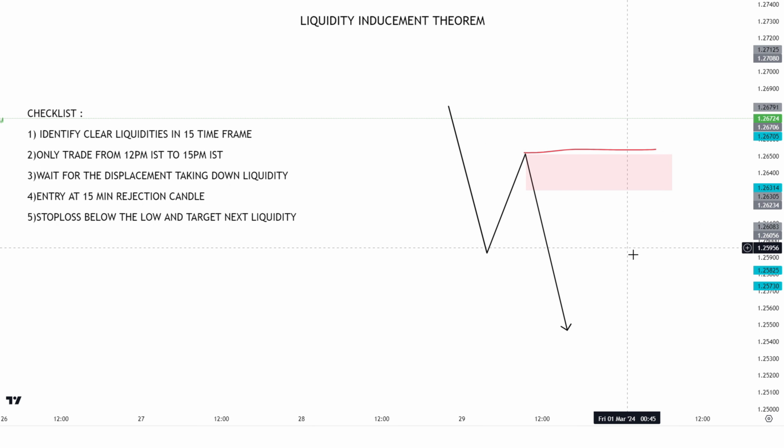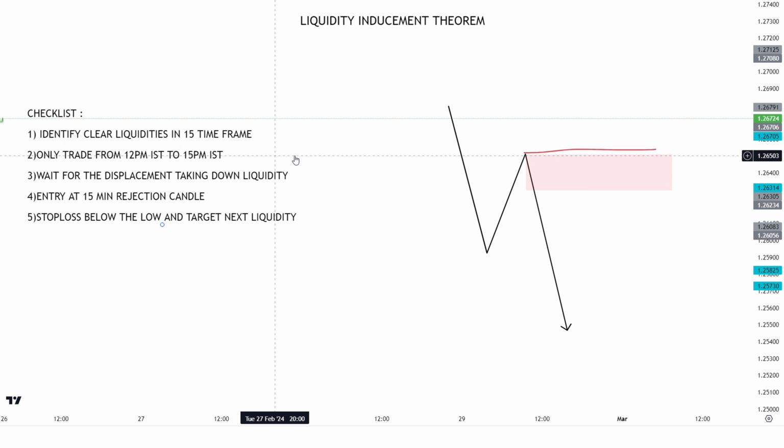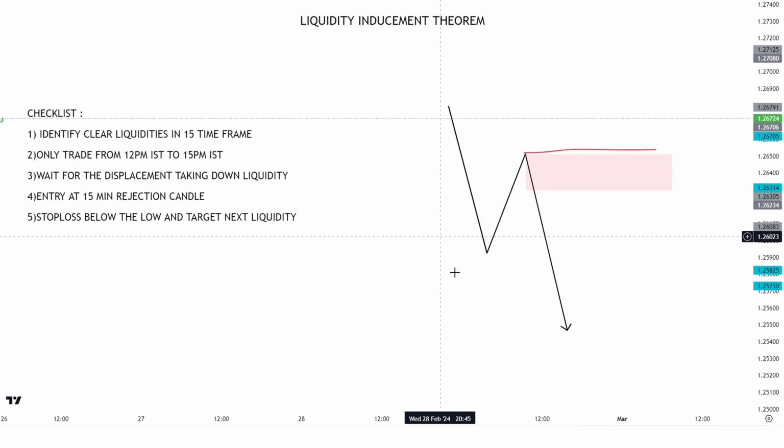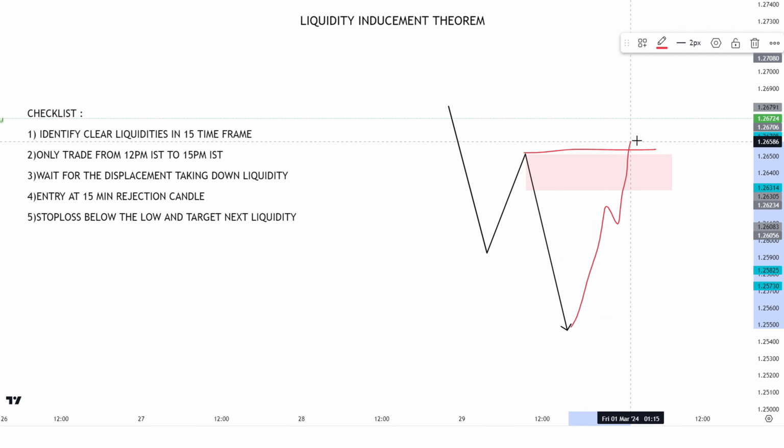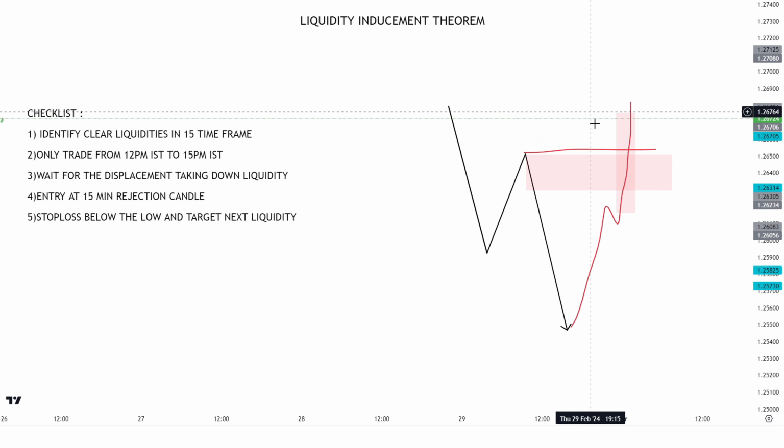We identified the clear liquidity, and we should only trade in the timings of the London kill zone and New York kill zone. If the liquidity sweep happened in the London kill zone, then it is very high profit. So we should only take the moves, liquidity sweeps, that happen in the London kill zone or New York kill zone. And also the third point of the checklist is we should have displacement in this move. The liquidity that was taken should have displaced. Then only we should take the trade because it indicates the smart money is involved in this move, because normal people can't print this type of price action.